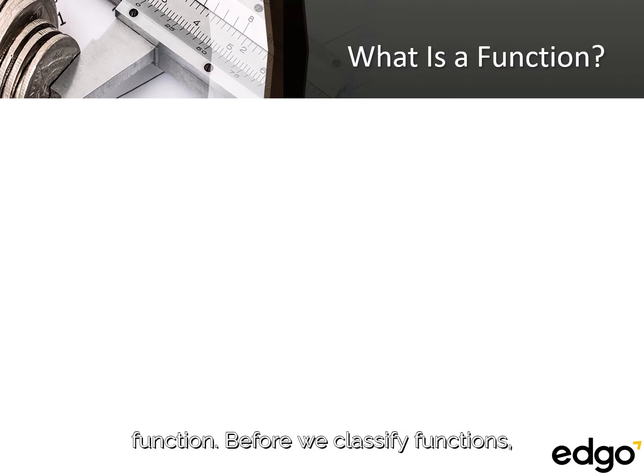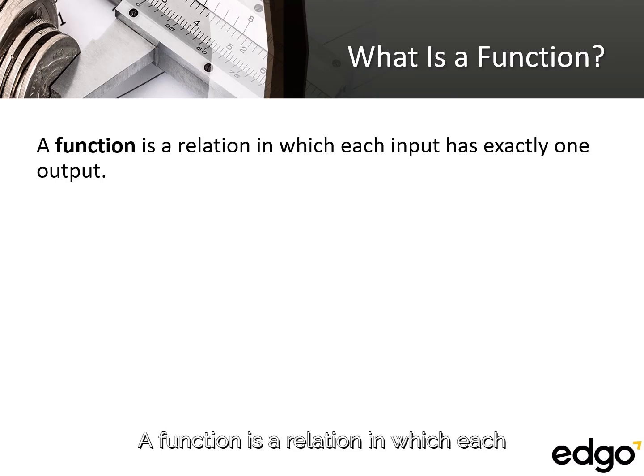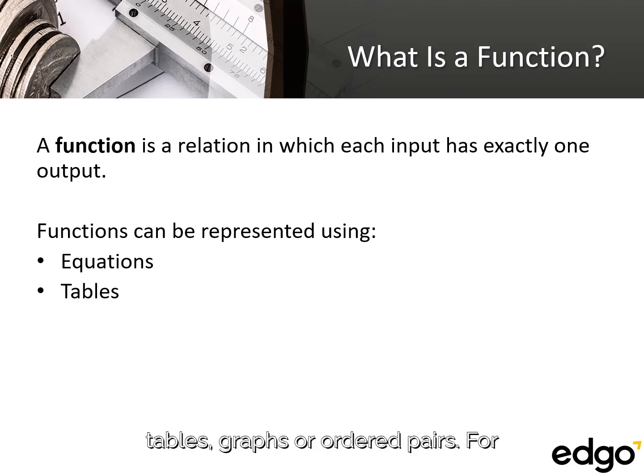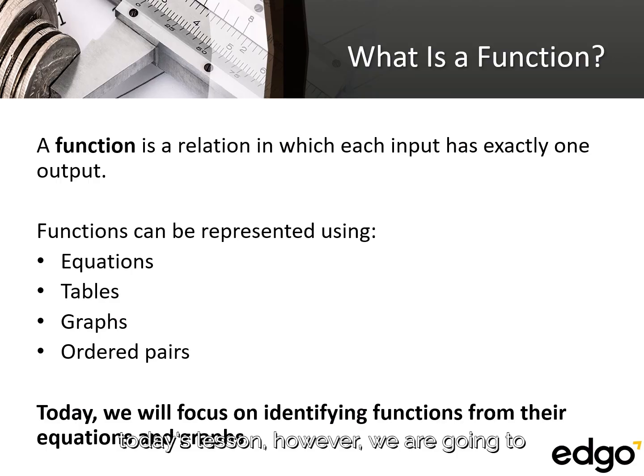Before we classify functions, let's quickly recall what a function is. A function is a relation in which each input has exactly one output. Functions can be represented in several ways. We can represent them using equations, tables, graphs, or ordered pairs. For today's lesson, however, we are going to focus mainly on equations and graphs. Our goal is not simply to identify whether something is a function. We want to determine what type of function it is.